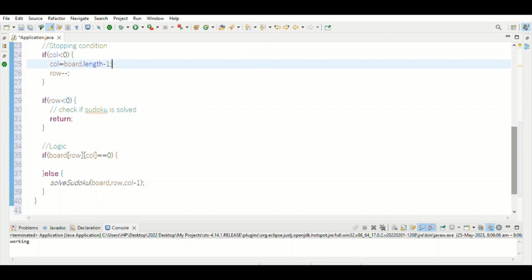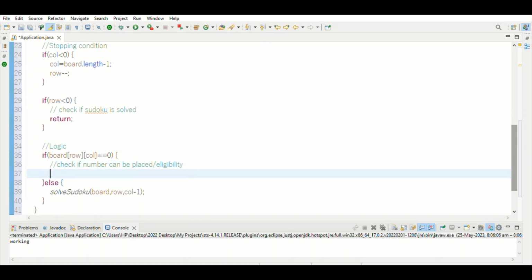So these are the few things that we're going to do. And here we are going to check. We are going to check for the eligibility here. So here we are going to write.